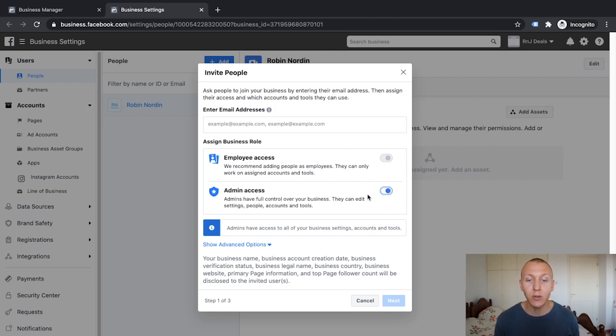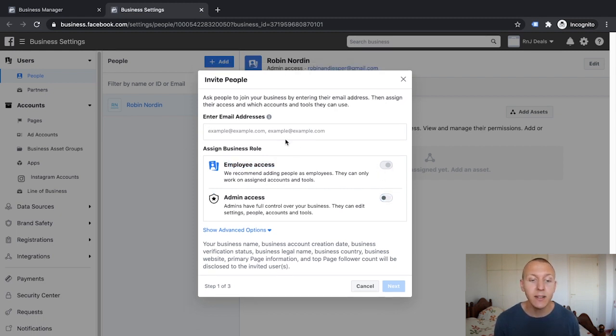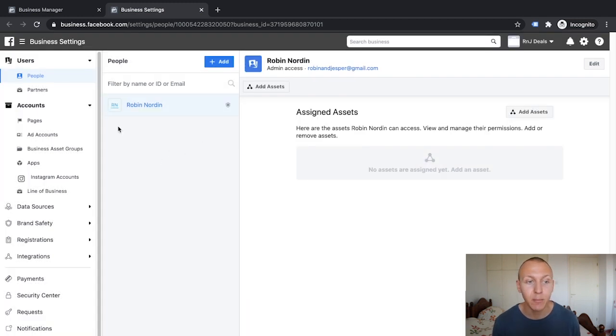Now, when it comes to your business partners, you're going to want to give them full access, those you trust 100%, who are equal shareholders to you. But if you have employees who are working for you, of course, only give them employee access. So you just write in their email, you click on next, they are gonna get an email sent to them, and when they accept that email, then their name is going to be added in here. All right, very simple, very straightforward. And then from there, you can play around with their rights. So that's the first thing you want to do. You want to add in the people who are going to have access to this account.